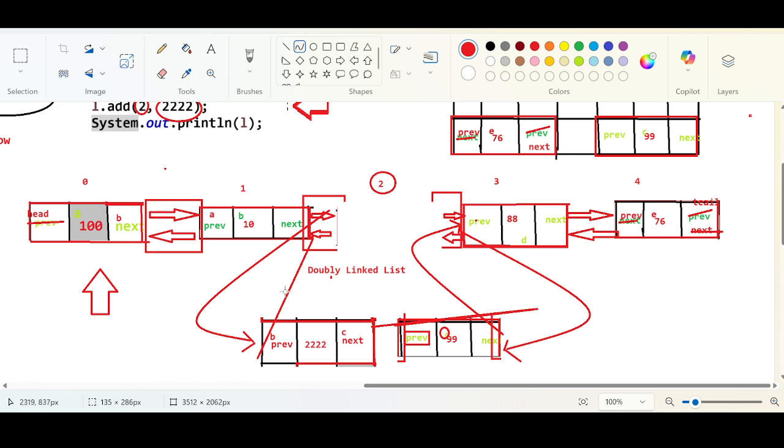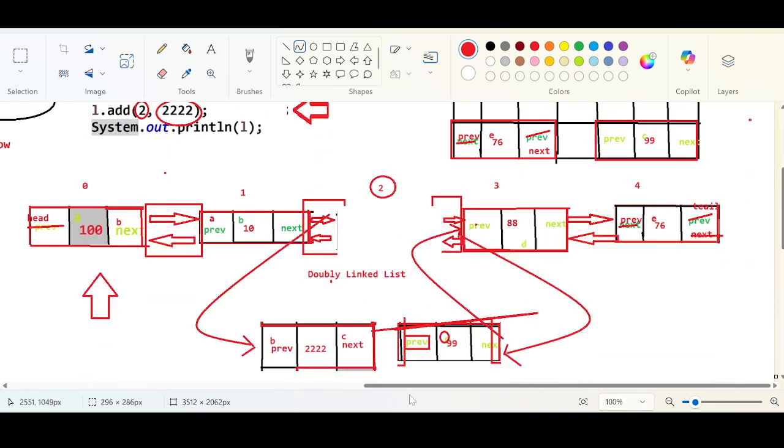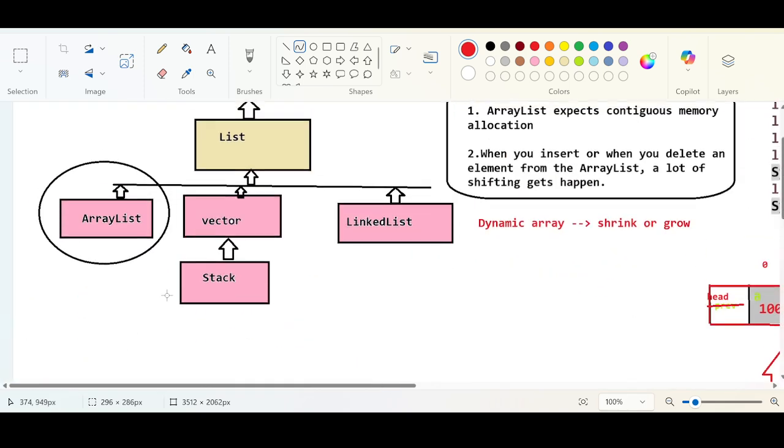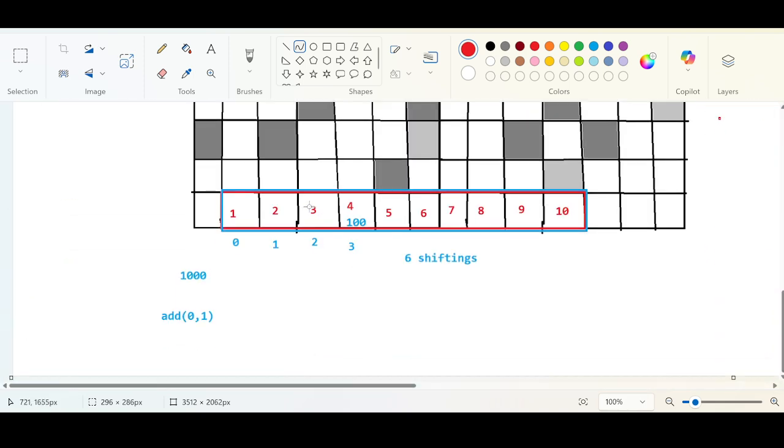Yes, sir. Visualization is easy. For the array list, a lot of shifting is happening, guys. You see the array list, right? In the previous example, you want to remove one element, or add one element at the second index, so the value has to be moved somewhere. That somewhere is the next index. Again, in the next index there is one value, it has to move.